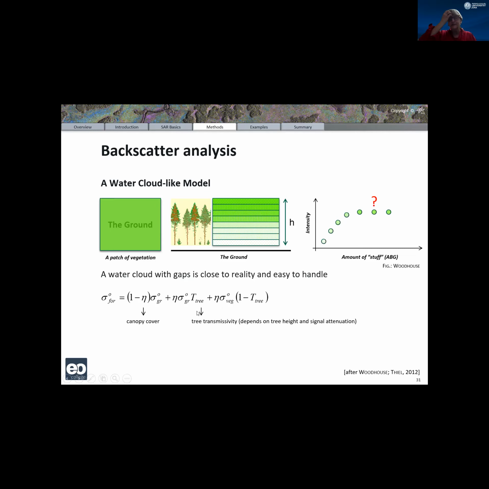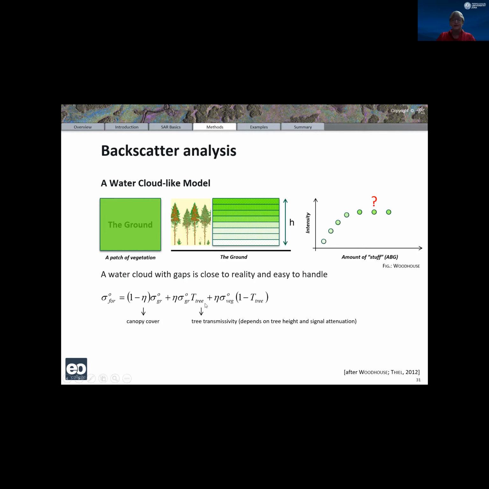So I can only refer you here, if you're interested in this, to look into the CCI biomass documentation. It's all available online, because there you see how smartly the team puts together estimates about the tree density and transmissivity from other terms, for example an optical LAI product, or you would also have forest maps. You have estimates on this, so that you can include them to better estimate the tree transmissivity, and all of this to get a better relation of your backscatter intensity to above ground biomass or growing stem volume, if you're using forest inventory terms.